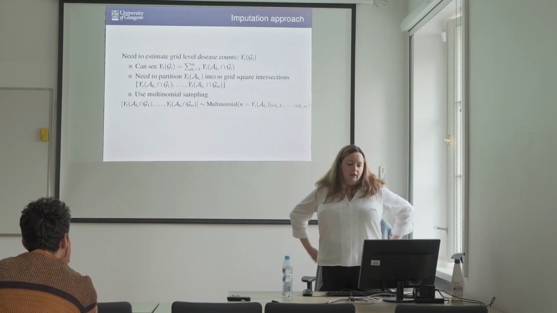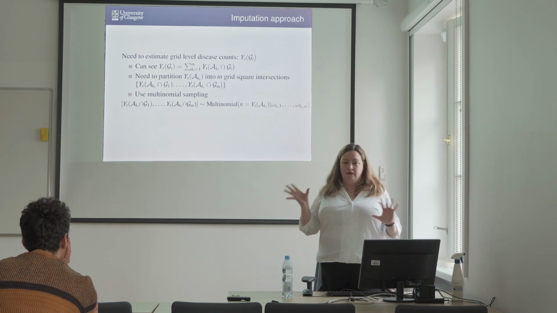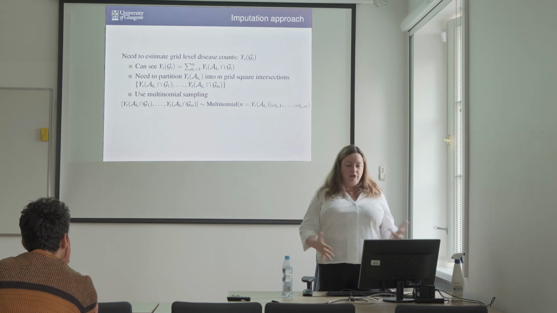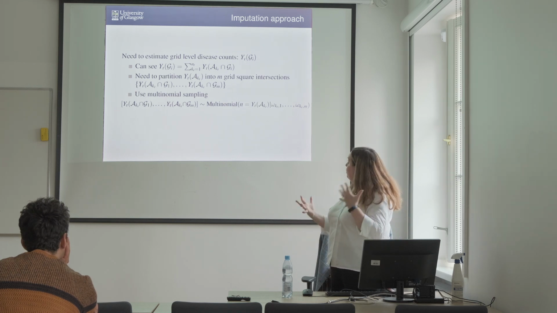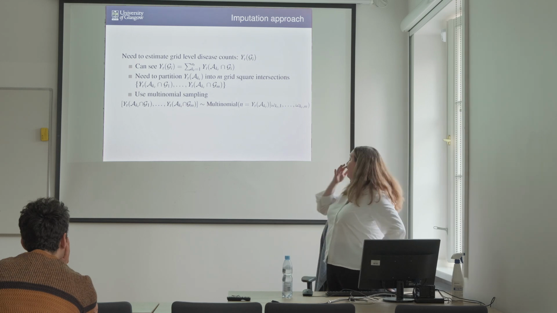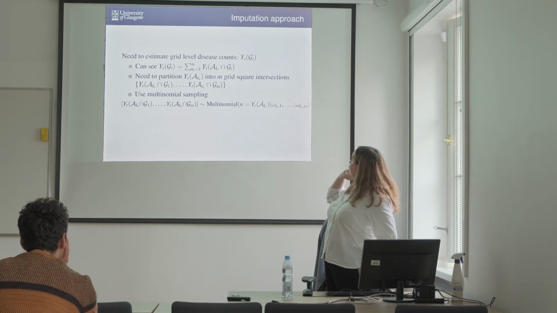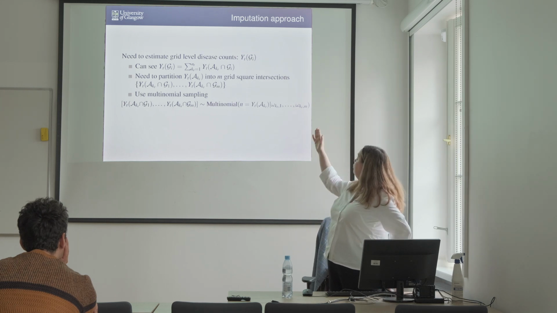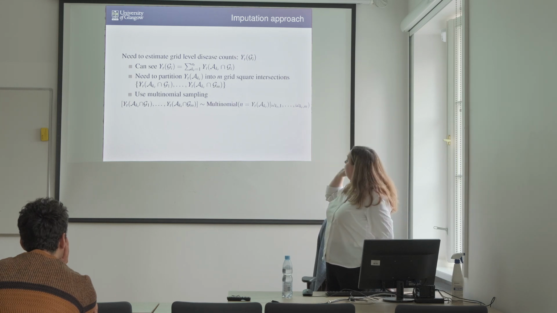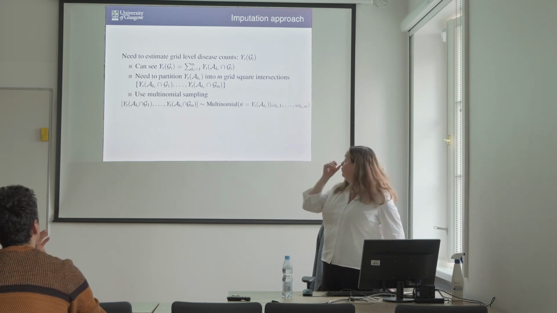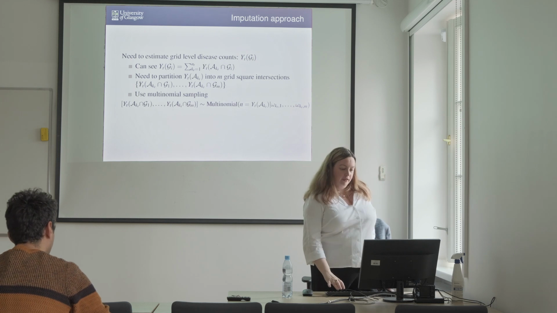Okay, final step, a last bit of equations. We have the expected counts now on the grid squares. We need to impute what we think the observed counts should be divided up among those grid squares as well. So we have our observed counts of respiratory disease admissions in each year T for each area AKT. But what we want is the year T for grid square I.